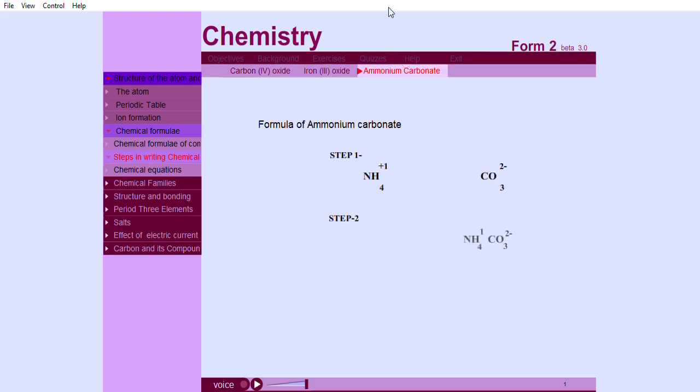Formula of ammonium carbonate. Steps. Write the formula of the radicals. From the formula of the radicals, write their valencies above and to the right side of each. Exchange the valencies by writing them below the symbols. Write the symbols close together and put the brackets for the ammonium radicals. Brackets are written for ammonium since 2 ammonium radicals are combining with 1 carbonate radical.